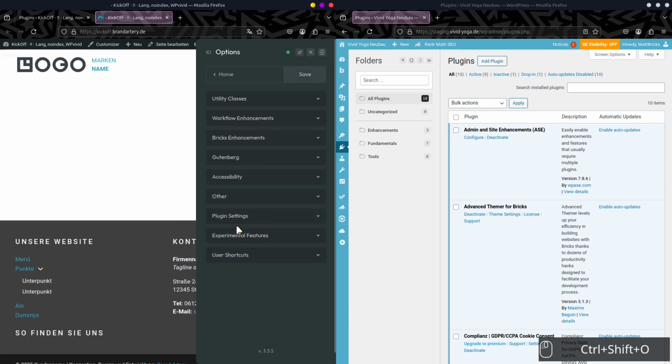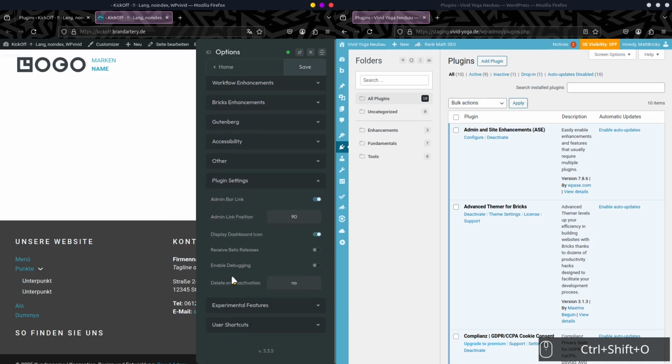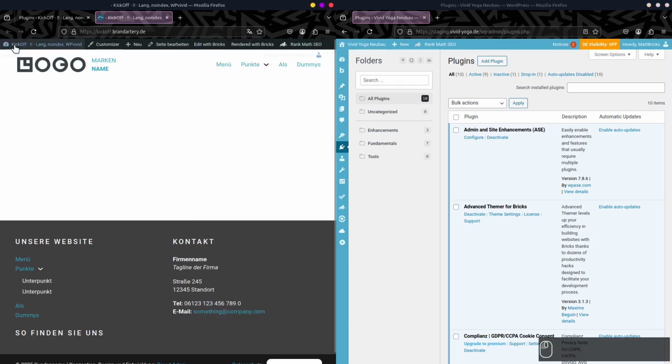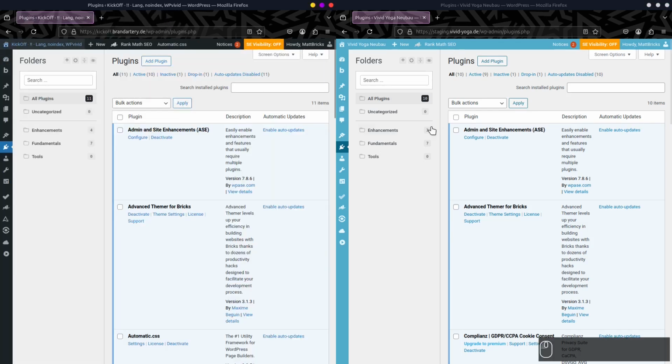And luckily, I think that's a really great thing that ACSS offers. If you go to ACSS options in the plugin settings, you can set here delete on deactivation. So I was able to just make a copy of my blueprint and then use that delete on deactivation feature to remove ACSS from this blueprint, and it's really gone as if it had never been there. There's nothing left in the database that pertains to ACSS. So kudos to the ACSS team for making it that simple.